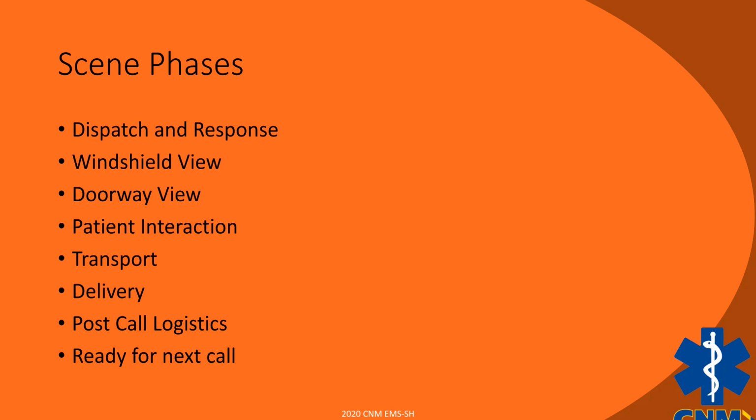Once we can see the patient, and it doesn't necessarily have to be when you talk or touch them, but as soon as you can see them, that starts our doorway view. The doorway view is very specific, something that I prefer to give you concisely in one block, but this is essentially to try and figure out whether or not the patient is sick or not sick. Do I have to hurry through this, or can we take our time? It's an important determination that needs to happen as soon as you see the patient. Patient interactions, the next phase, is where our primary and secondary survey and focused assessment as necessary will occur.